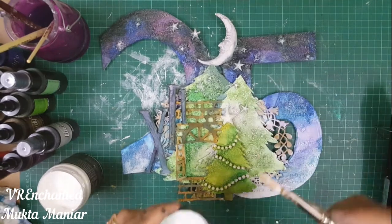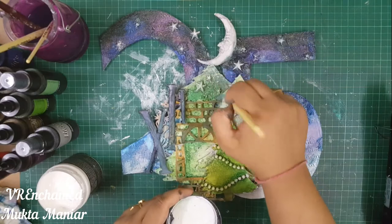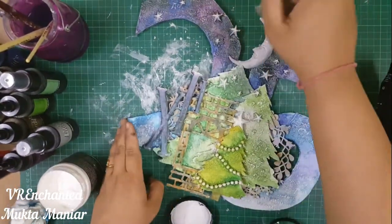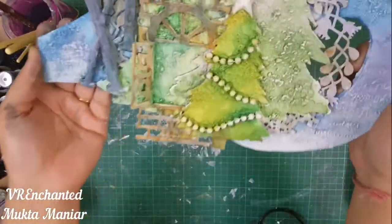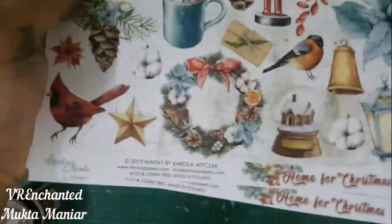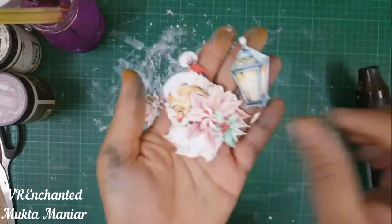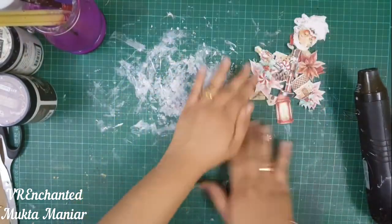I was highlighting all the texture we had added and also adding a little more gesso on one side to give the effect of snow. I dry brushed everything, including the clay pieces. Then I came back with all the embellishments to dress up my artwork. I used two fussy cutting sheets from Mintay — one called Sweet Christmas and the other Home for Christmas — with poinsettias, gingerbread houses, Santas, lanterns, nutcrackers, and other cute elements.